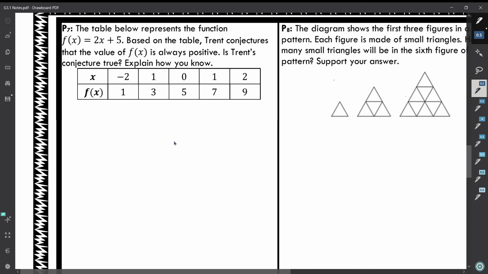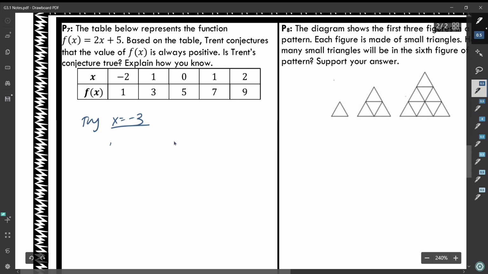It's the equation of a line. It's probably going to be negative at some point. Okay. All we need to show that it's not true is one example. We call this a counterexample. We'll talk about that next section more. But can we find an x value such that f of x is negative? How about we try x equals negative 3? So I notice that as we get bigger with our x's, it's getting more and more positive. So we'll try adding 1 to the left.